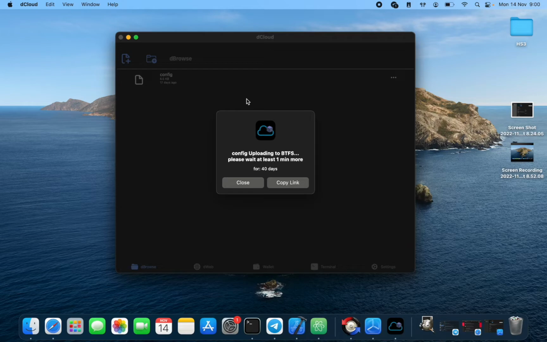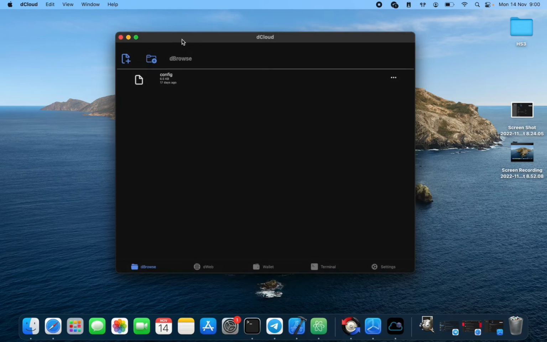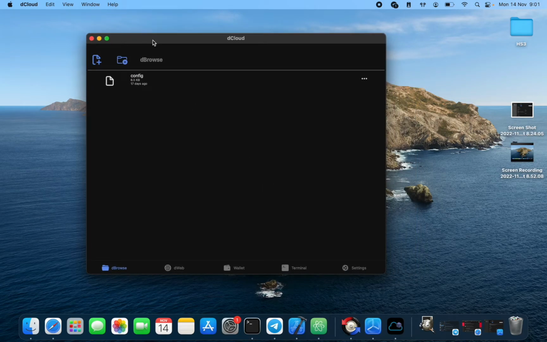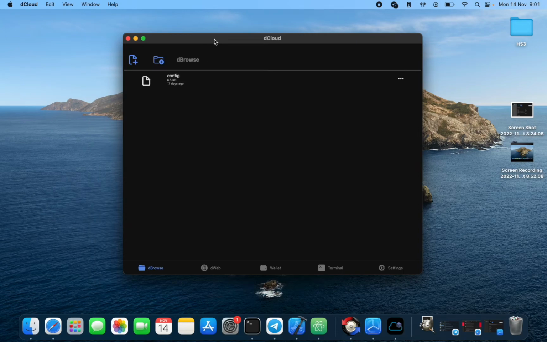All right, so this is basically the signature telling us that the file is being uploaded. I'm still planning to improve this section of the UI with a progress bar or something, but basically you have the link now and you need to wait a little bit for the host to confirm your file storage. So please do not shut down dCloud for about 1 minute, and then your file will be on the network.